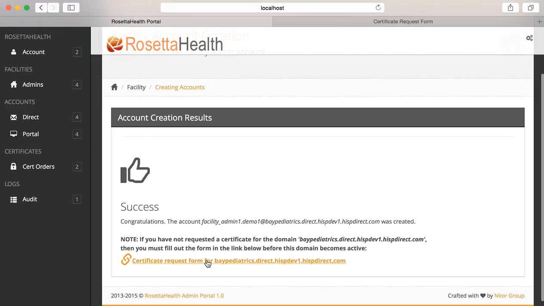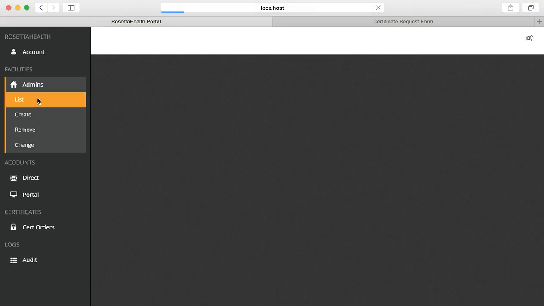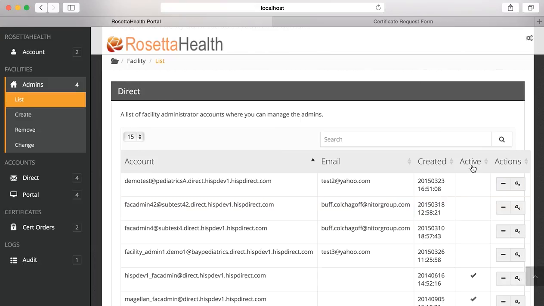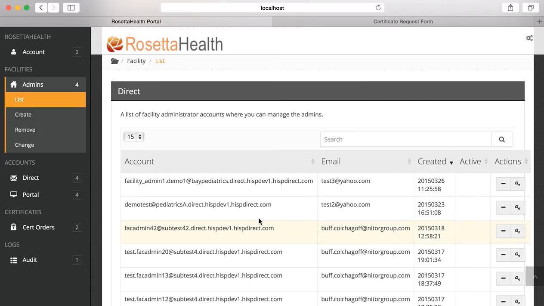Notice again that it's going to say you might need a certificate for this. So if I create a new subdomain, just like when I create a facility, if I create a direct account in a new domain that doesn't have a certificate, it's going to ask me whether I want to create one. So that's very similar. And you can see here in the list, there's another attribute that maybe you didn't see before, this active. This active flag says that there is a digital certificate for that subdomain in there. So if I sort by what I just created, you can see that he's not active because I've created him, but there's no certificate in there.